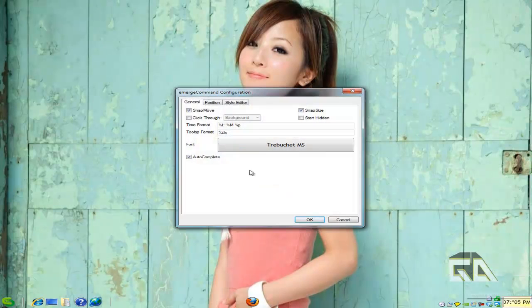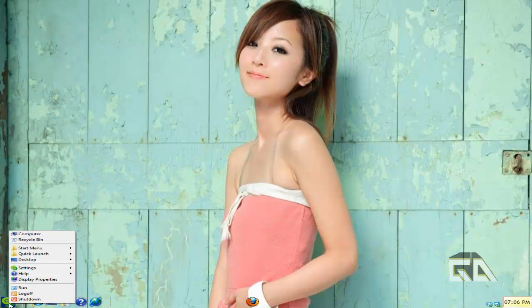I typed in the wrong thing here. I had this quotation mark, so let's erase that. So there we go. So now I got it in the 12-hour format. Hour, minutes, and then AM or PM. Pretty cool stuff. Anything else? If you left click on here, it's the same thing as your menu structure, so nothing fancy there.